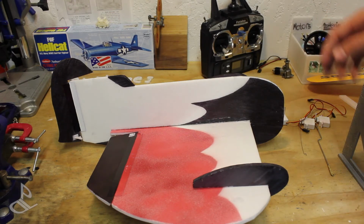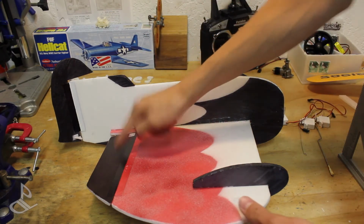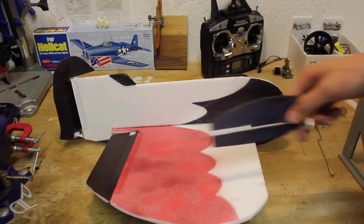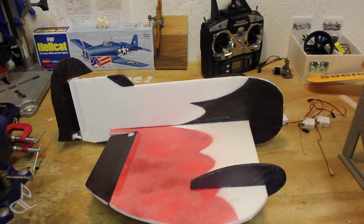I'm done painting my Gibi. And I painted the wing red instead of black and the elevons black. I also cut out these stabilizers for decoration and I painted them black and I just inserted them right here.